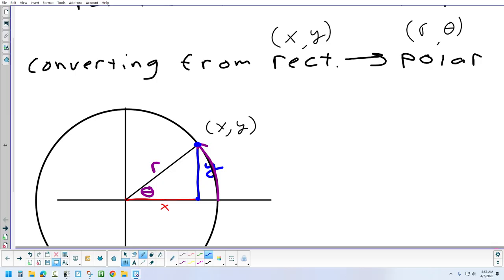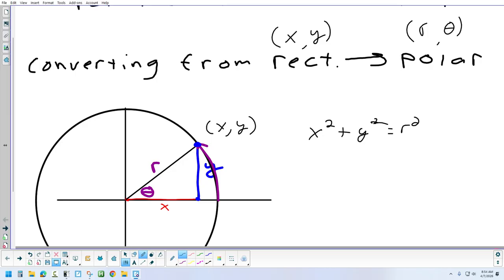Yep, you're welcome. Okay, if you know two sides in a triangle, which we do, X and Y, what theorem can you use to get the third side? Yeah, you can use the Pythagorean theorem. So x squared plus y squared equals r squared. I'm going to write this down nice on the next page, but that's basically where the formula is going to come from. We're finding the hypotenuse of a triangle.